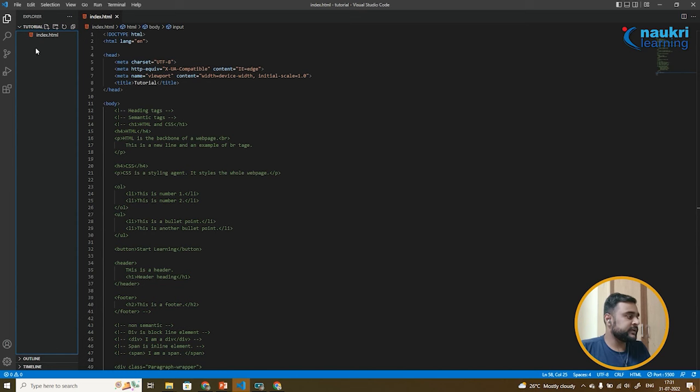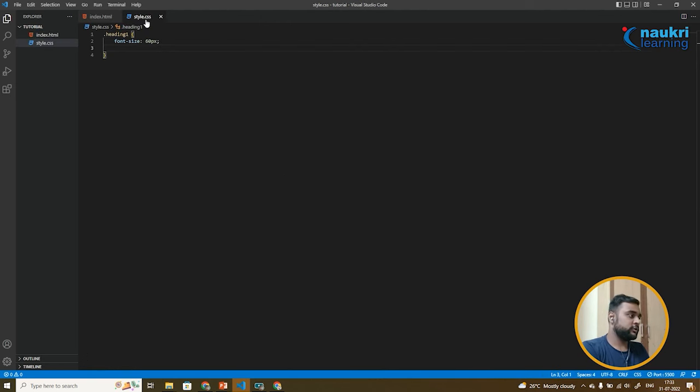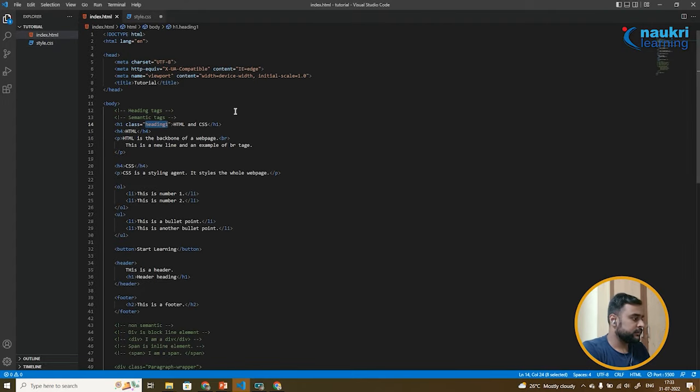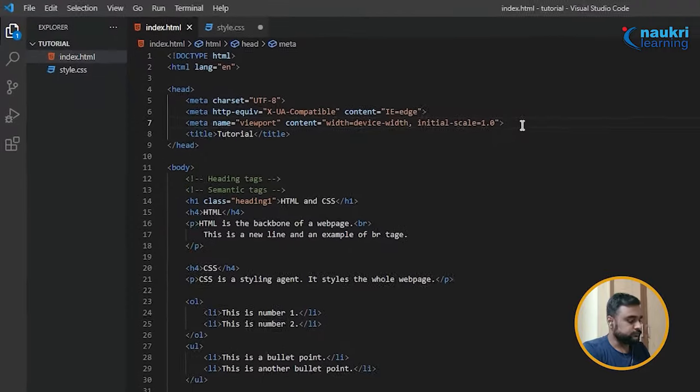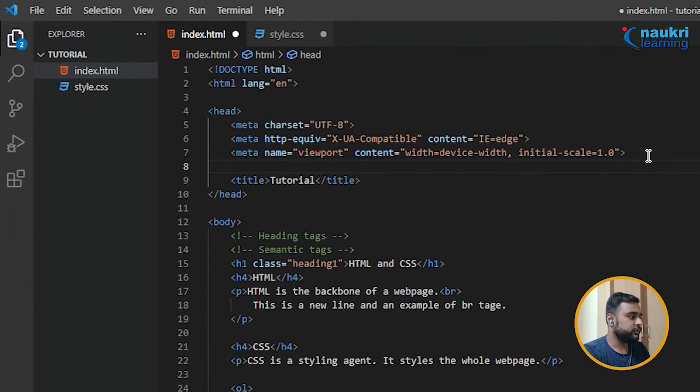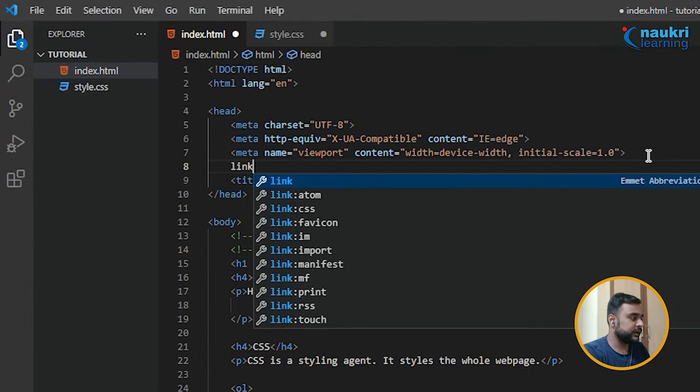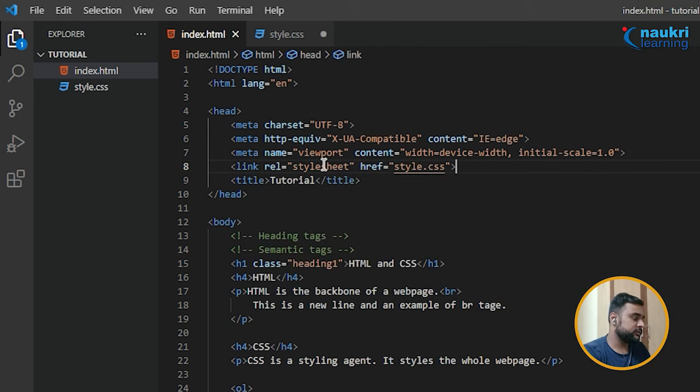How to create a dedicated style sheet? We will simply create another file, style.css. We also have to connect this style sheet. How can we connect that? Here we'll use one link tag, link css. This style sheet, style.css, is our own file.